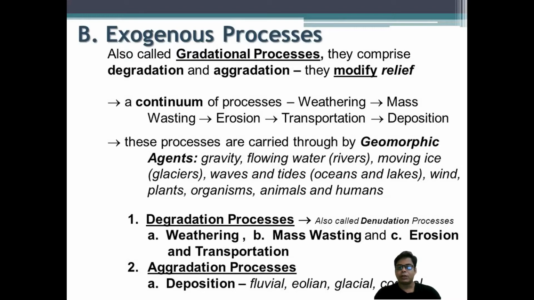Then there is aggradation. What is aggradation? Aggradation means that where erosion happens in one area, the material is transported from there by rivers, winds, flowing water, animals or plants, from one place to another, and is deposited in another area. That deposition is by aeolian agents or glaciers. So this thing we have to understand.